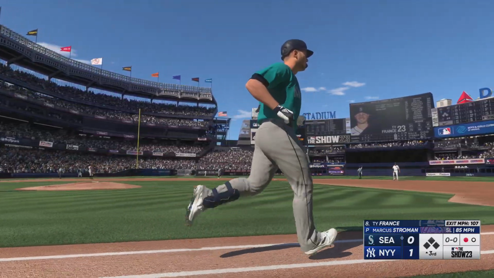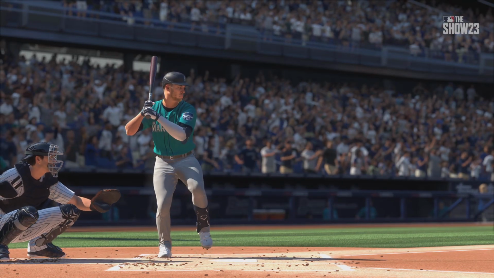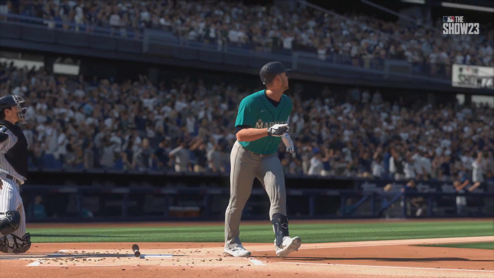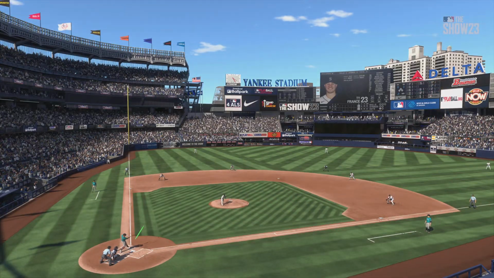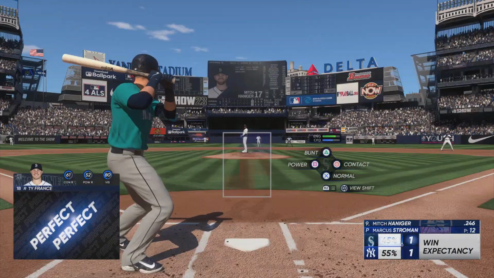Swing and a drive. This one way back there. Going. That one is gone. We are tied. A good hitter gets pitch recognition early. He saw exactly where that was going to be. The challenge, not get over anxious and come out of your swing. He stayed on it and got all of it.